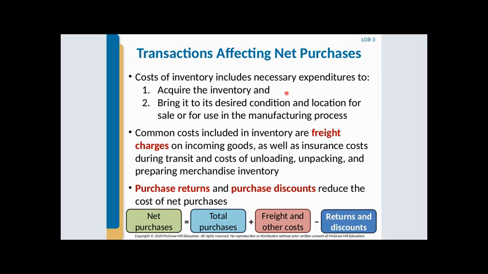Other things that might affect inventory, aside from sales returns, will be, for example, freight, costs that are related to inventory. So when you are transporting inventory, of course, you're going to have insurance, right? Because if something happens, let's say that we're having something shipped by sea, from California to Guam, it's a long trip, and therefore of course we want to get insurance, because if that ship sinks in the middle of the sea, we're going to lose our inventory. And so if we're insured, hopefully we can recoup some of that cost.